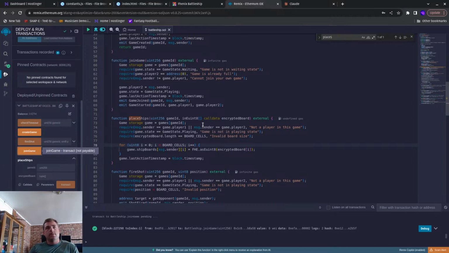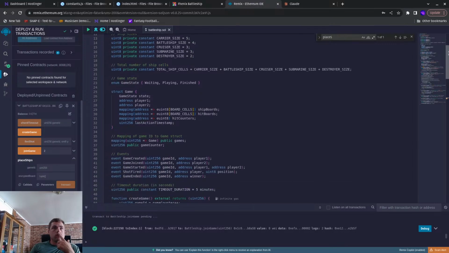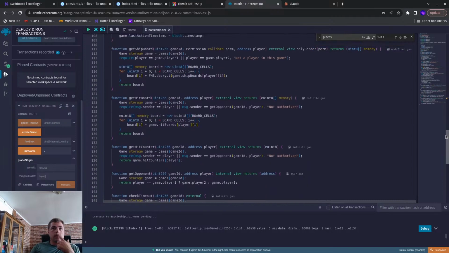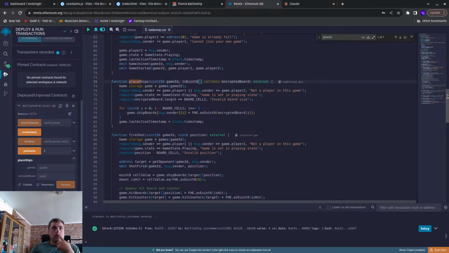By the way, does this still compile if you specify the exact number of board cells? Like if you specify the exact number of ships.